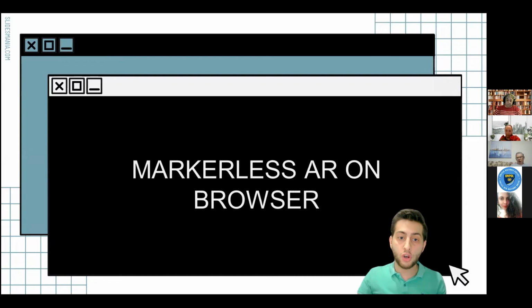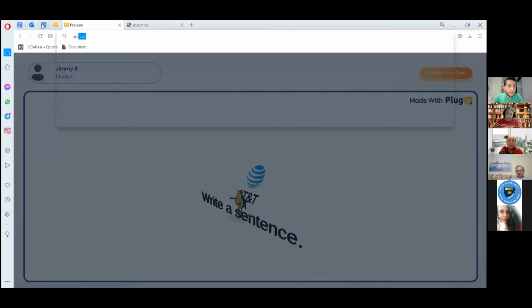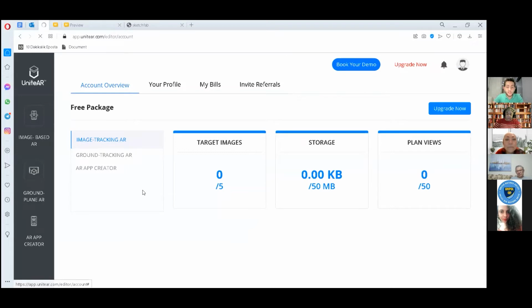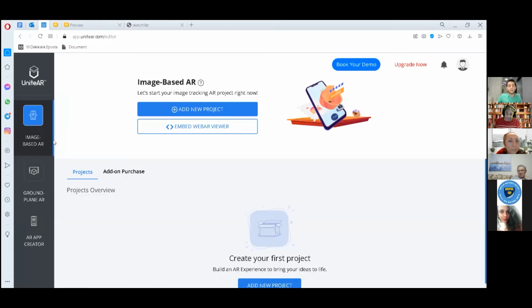So let me show you how it's done on Unite AR. I go to the website Unite AR here, and I refresh the page just to see if I'm still logged in. I am. It's a good thing. So we have 2 options. Unite AR is a bit easier to use, I believe. It has only 3 options here.